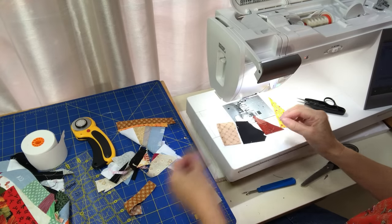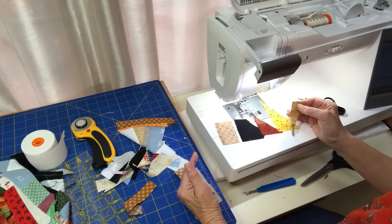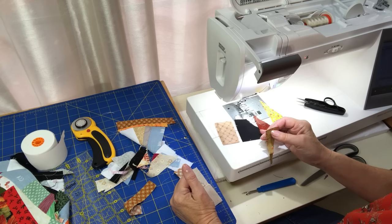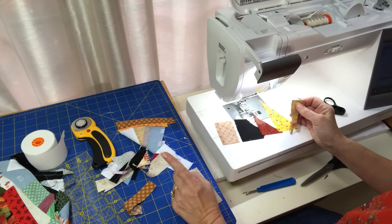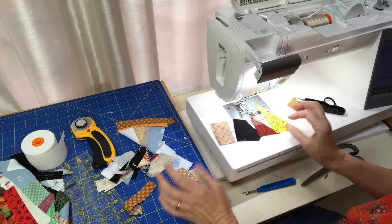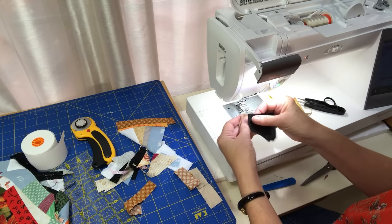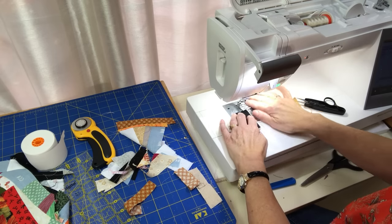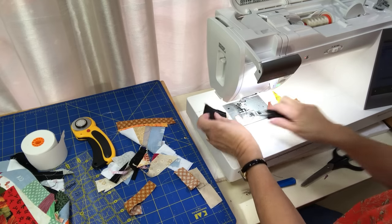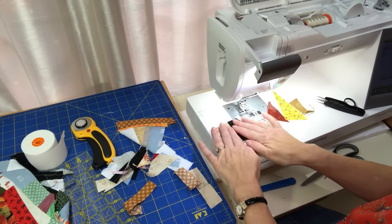I need at least 16 total hexies — they're a pretty good size — so I'm keeping that size and shape in mind as I create fabric. I'll also be creating fabric big enough for my curved borders on the outside edge. Right now I just want to start in the center and build out. Here I've got two pieces I can easily put together — I'll just get started sewing them.